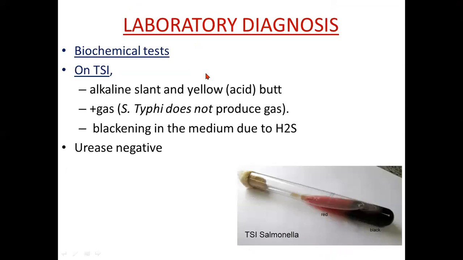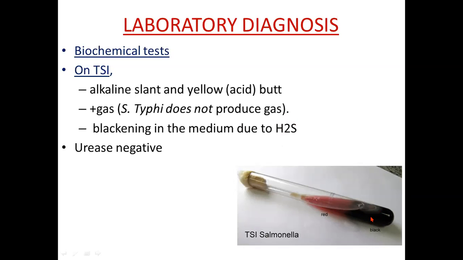Other tests that we can use in the lab, we normally employ some biochemical tests, and I believe the TSI test has been introduced to you. If not, I know you have a practical this afternoon where you'll see this in practice, where we use this slant or this agar and subculture our colonies on it. We want to identify that it's Salmonella, so we culture it here, and then we normally see different color changes depending on the production of different gases as it ferments or uses the glucose or different sugars for its nutrient needs. In the case of Salmonella, remember it produces hydrogen sulfide as it ferments.